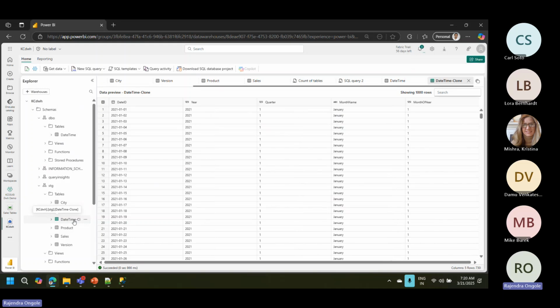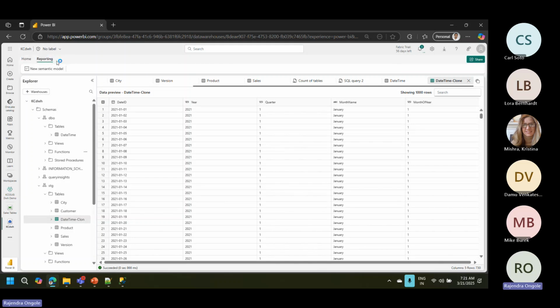And from this, we can create a data model. Once all the information is visible to you, we can create a dedicated data modeling setup. And on top of it, you can also prepare a report as well. So how am I going to prepare a report? Do you want us to open a new window? Not required. You can see here in the same warehouse, currently we are in the home tab. And the next part is reporting.